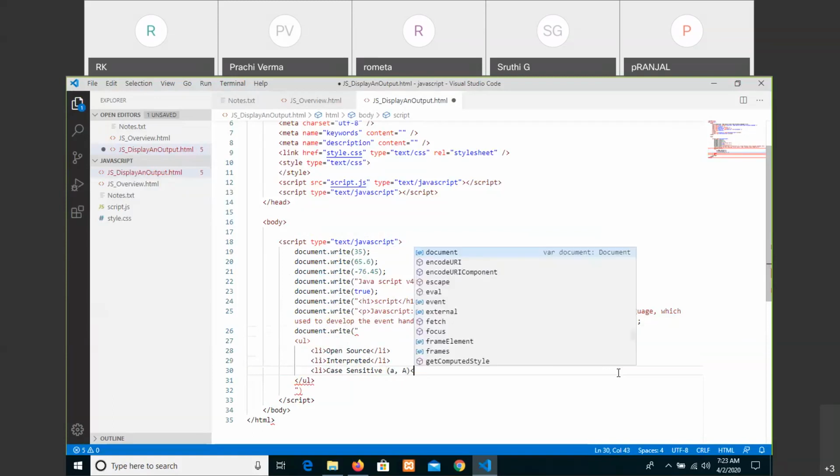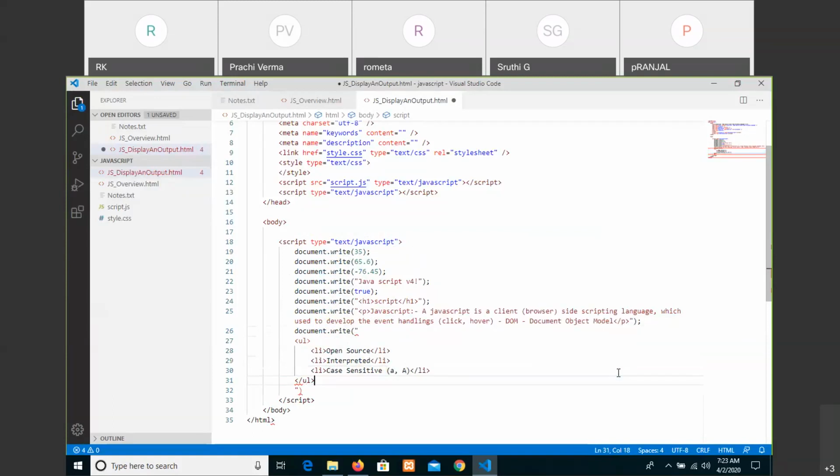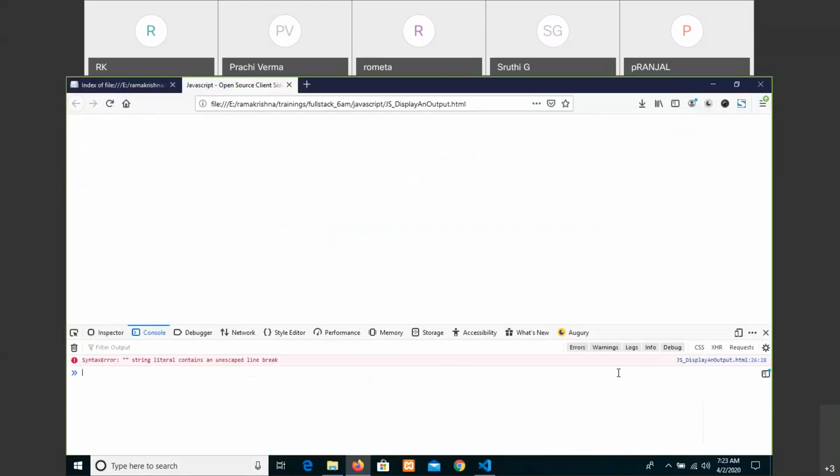So we are displaying a list of items, but nothing else is displaying.